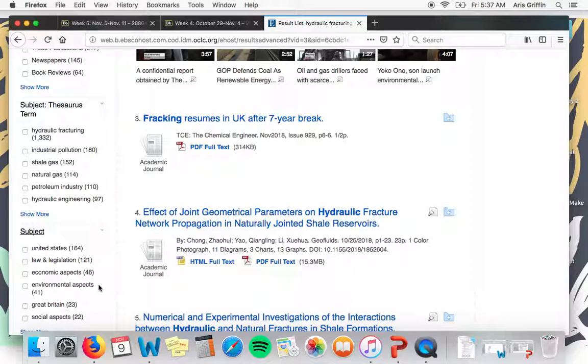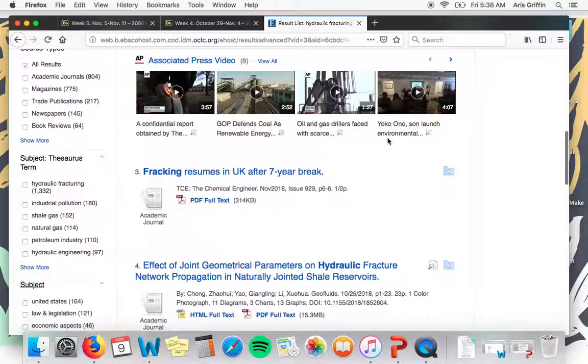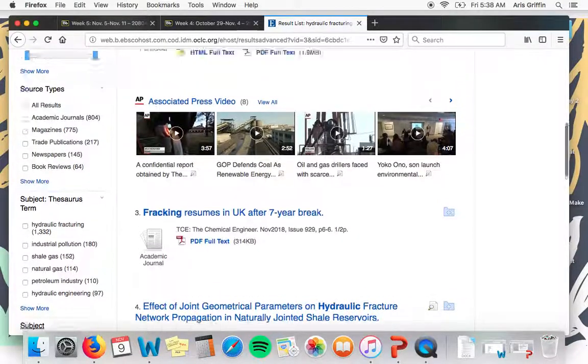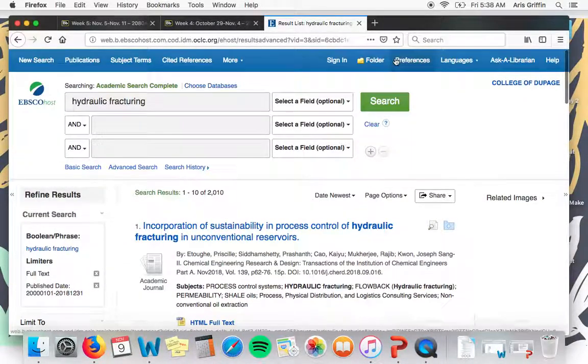Okay, and so remember too that when you're looking at a database, this is kind of like a mini internet. The net is not cast as wide as the entire internet. It's just saying, okay, out of newspapers, book reviews, academic journals, which are like scholarly magazines essentially, and magazines, what articles mention this topic. So you're not looking at commercial sites and all of that. So this is a good place to get some sources. You can usually trust the information because there are companies and people working to make sure that the information is good and that it comes from a reliable place.